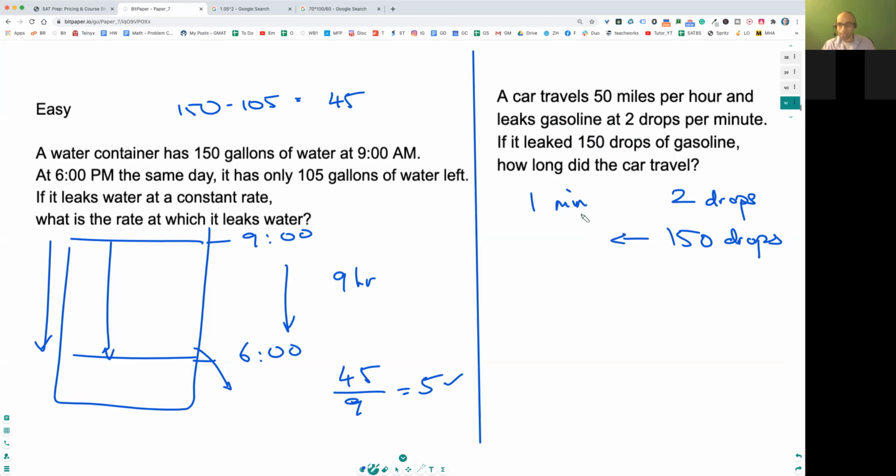Well done, Suraj. Yes, 150 drops. How many minutes? So X minutes. So try to calculate that. So 2, right? Try to calculate how many minutes you're going to do, and then it should be easier.